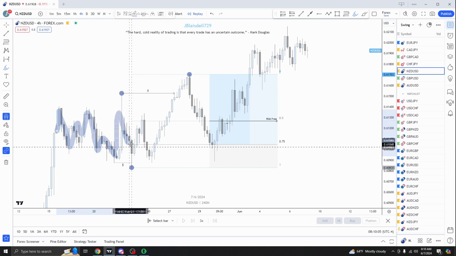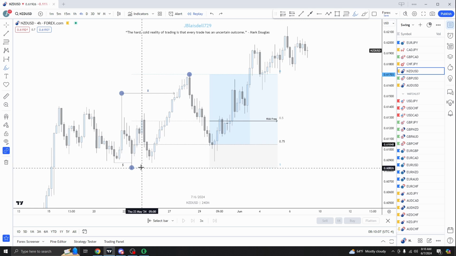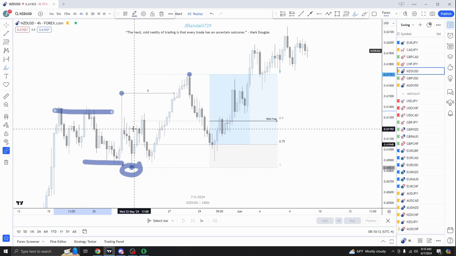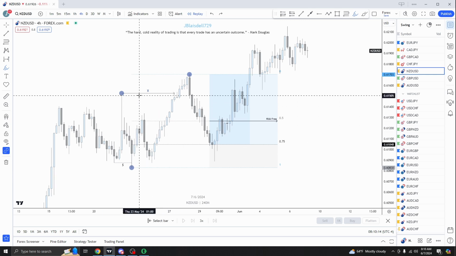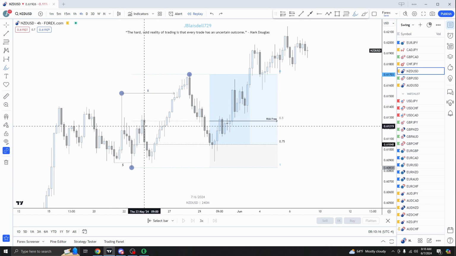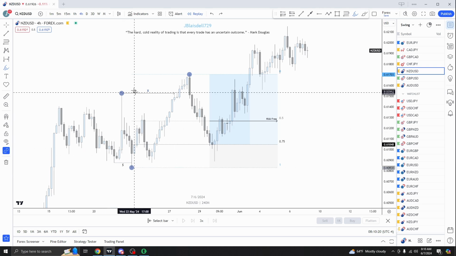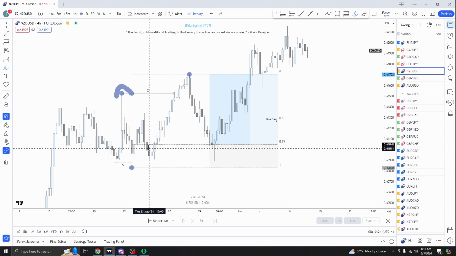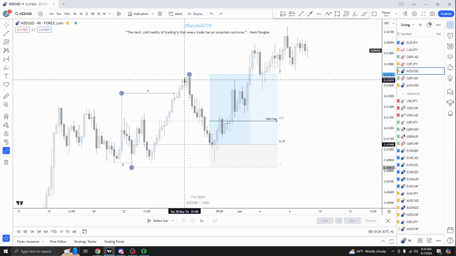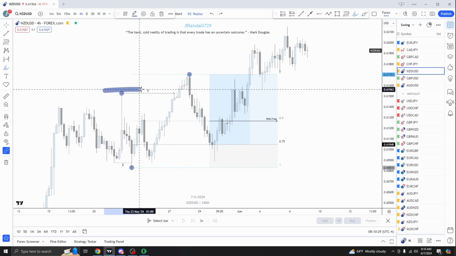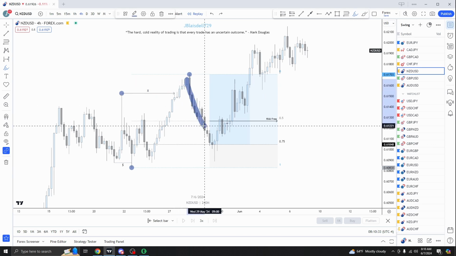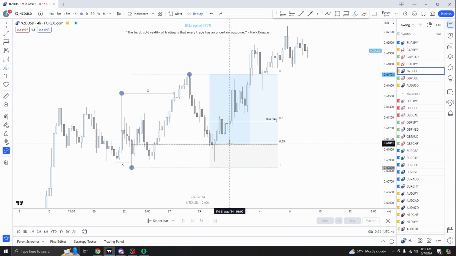And then as price continues to consolidate, one wick comes through and just grabs the ultimate low of this general range, grabbing that liquidity. And then kind of like we talked about before, once the low or liquidity is grabbed at the lows, they're then going to try and deliver price to the next highest point of liquidity, which would be the high of the range. So you can see price is drawn towards there. And then now once liquidity at the high of the range is absorbed, we can now push price back down into obviously my entry here.